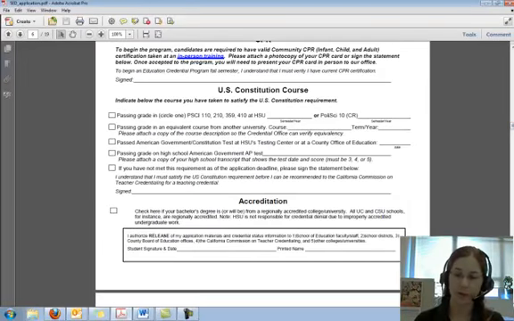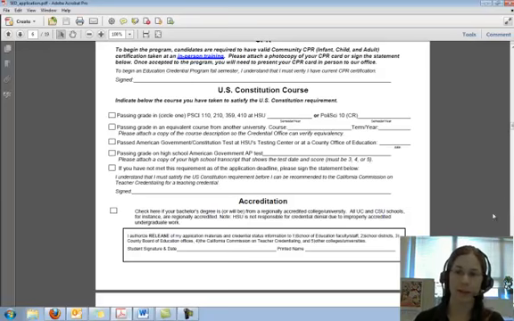The U.S. Constitution course requirement can be met by taking one of a few different HSU courses, or Poli-Sci 10 at College of the Redwoods. If you take an equivalent course somewhere else, make sure to attach a course description so that we can verify it meets our requirements. There's also an exam you can take, or if you earned higher than a 3 on a high school American Government AP test. Note that if this isn't completed, you may still be allowed to complete the program, but you won't earn a credential until it's done.